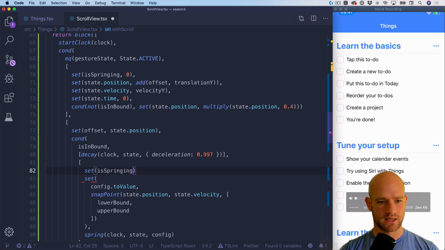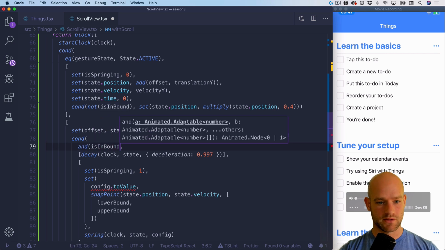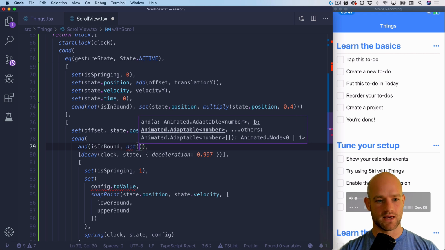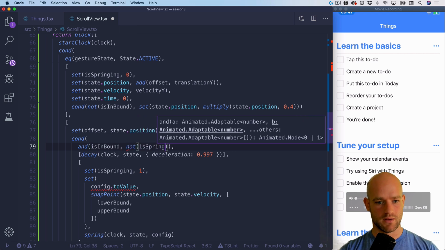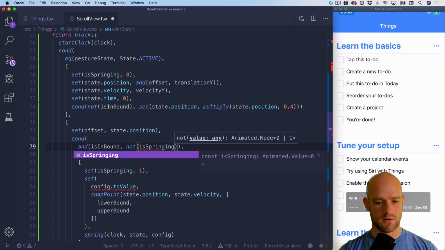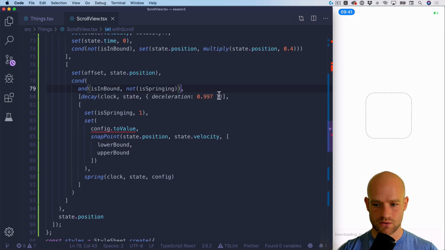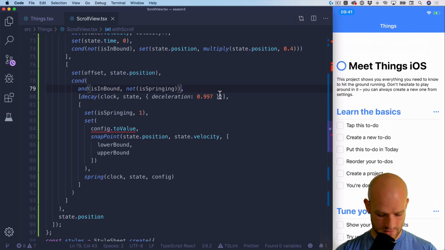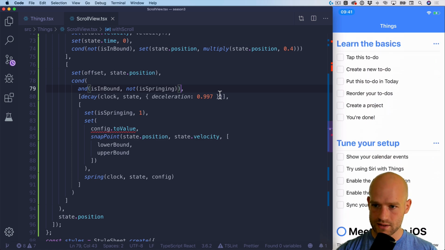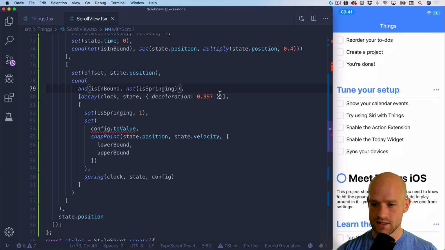And here, if it's in bound and it's not springing, then we decay. So let's have a look. Okay, so now it doesn't decay anymore. We can scroll, decay nicely.